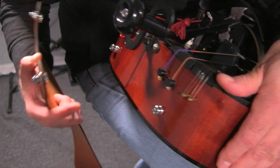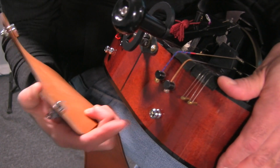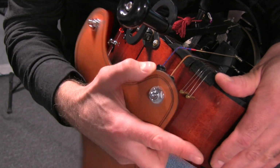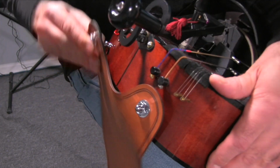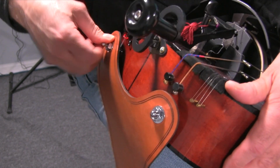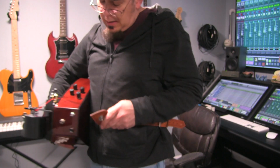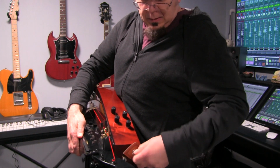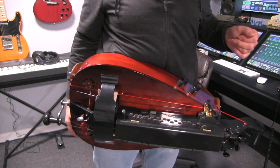I wanted to show you how you attach the strap so that you can play this easier. Even when you're sitting down, it's easier to use a strap. So I have these 2 here, strap locks, lock it into place. And then the strap comes around you and hooks right here. And when it's done, you don't even have to use your hands to hold the hurdy-gurdy.